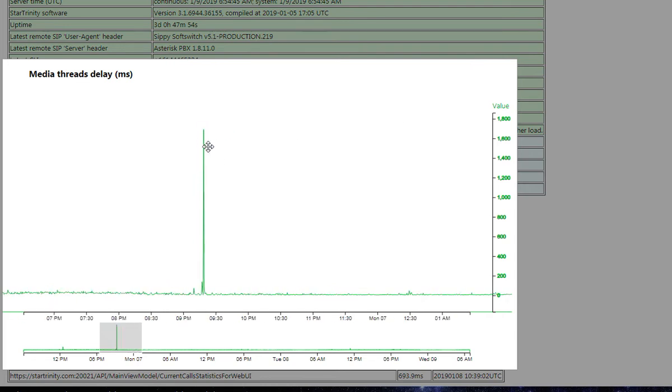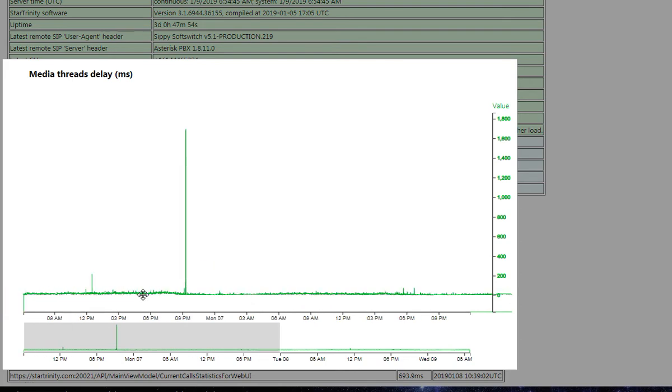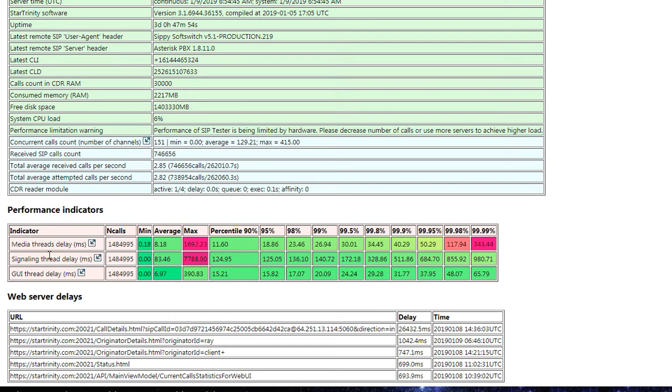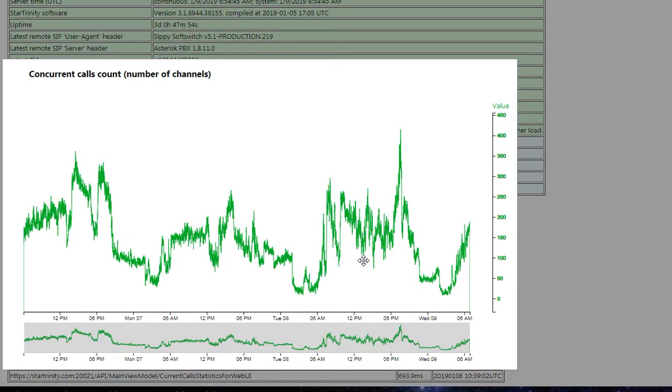Okay, so this is bad, but mostly it is good. Most of the time, it's good. And these small peaks correlate with the number of concurrent calls. This is the number of A plus B legs, and we see a chart of current calls. These are daily peaks, peak hour. This is night, so it changes with a 24-hour period, and also a weekly period.